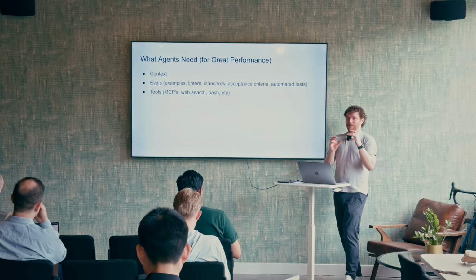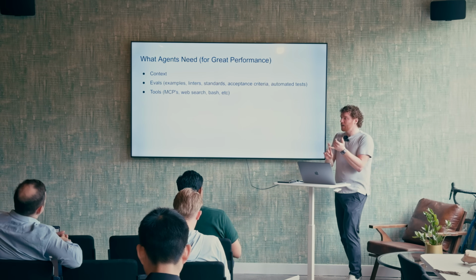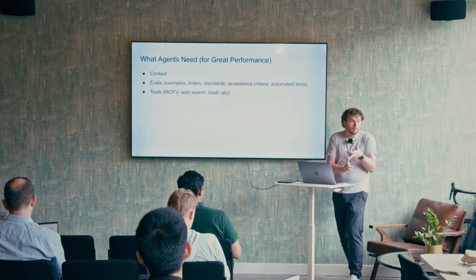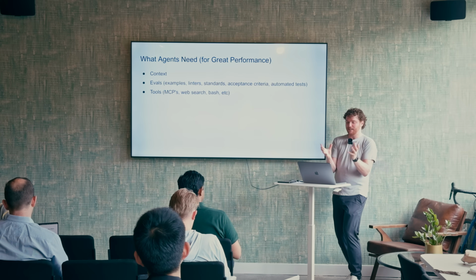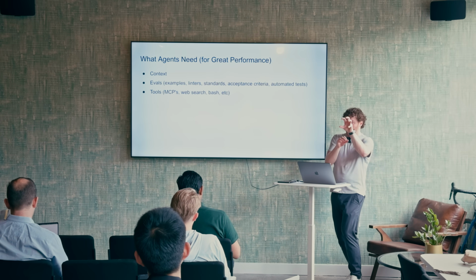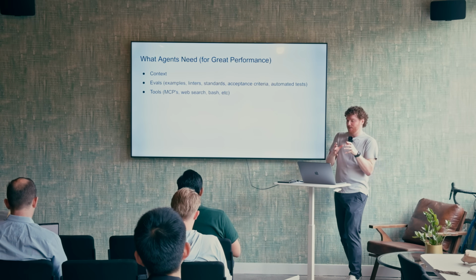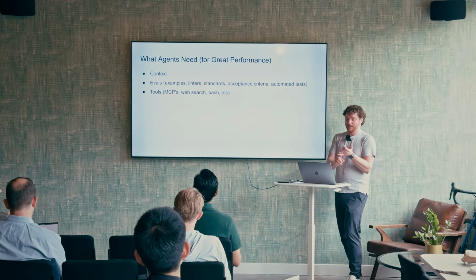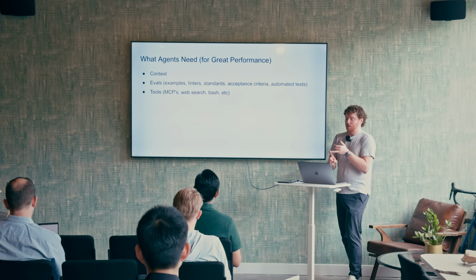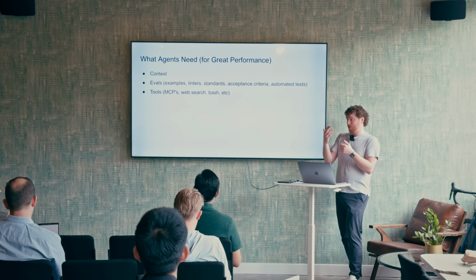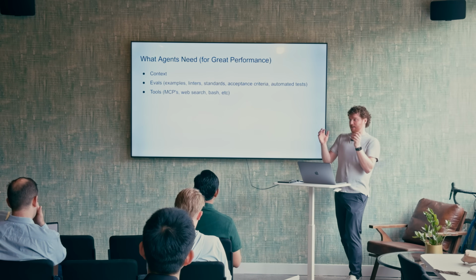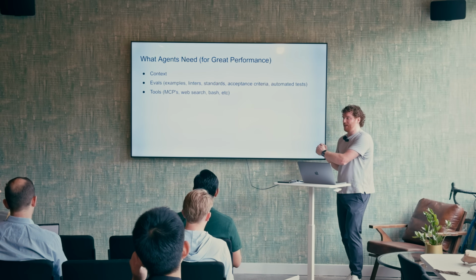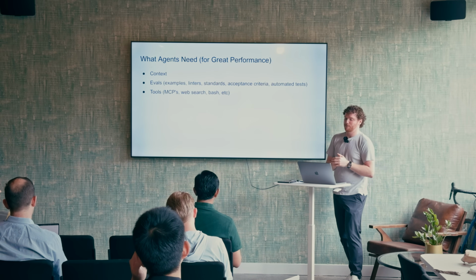So give it the context of the code base, architectural style, what our preferred libraries are, different UI mocks and style guides. Anything that can help it understand examples of good output and bad output, what it needs to do, along with evals or ways to evaluate the output. So again, examples of good and bad. Linters are super helpful. I just have it run ESLint every time it's doing anything because that saves me a ton of time. You just want to keep that agentic loop going as long as you can and give it as much feedback in real time as possible.